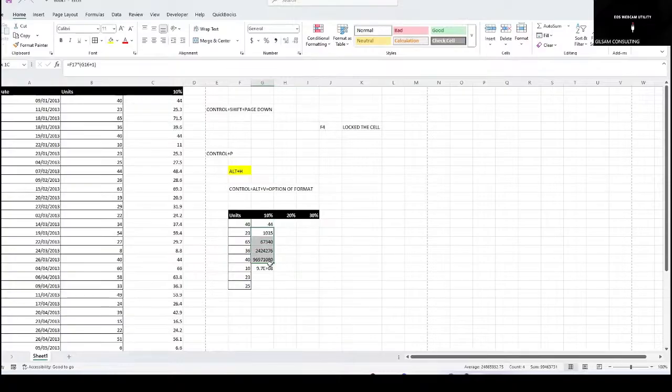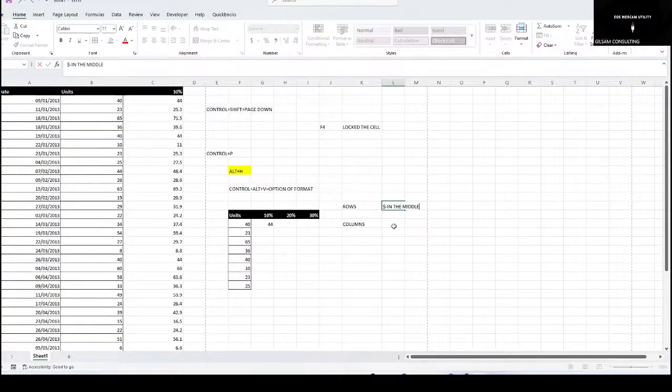So that's why now we introduce how to lock the rows and columns. Now, if you want to lock the row, which means the row will not move downward, the dollar sign should be in the middle.